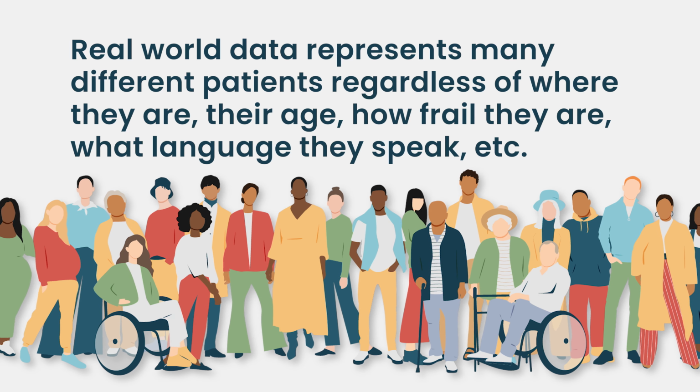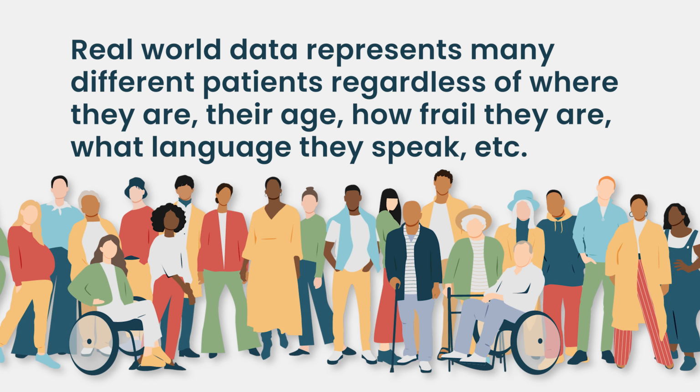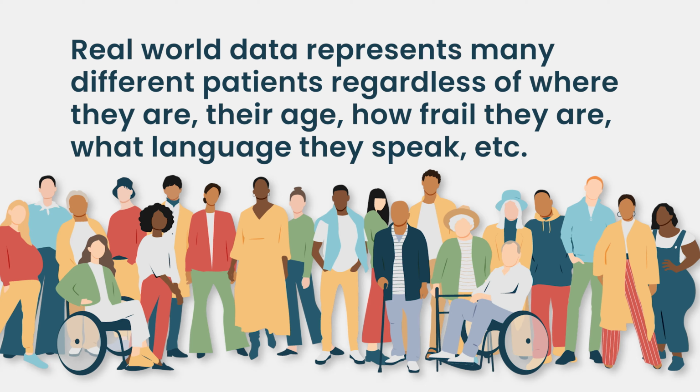So real-world data are representative. Again, the strength of them is that they represent more patients getting treatment where they are, regardless of how healthy they are, how frail they are, what language they speak, etc. Real-world data are messier, though, because, again, of all the complexities inherent to life.